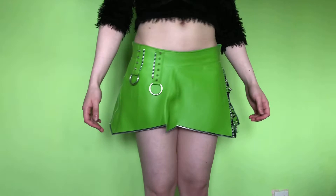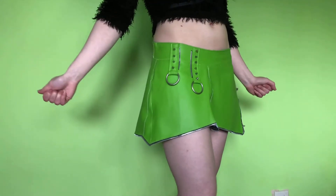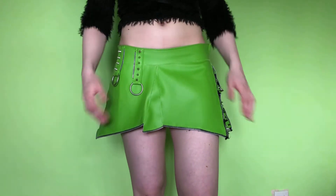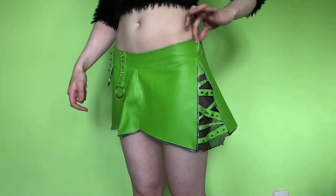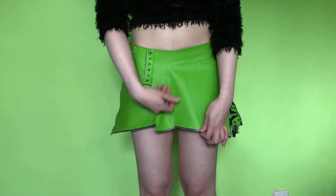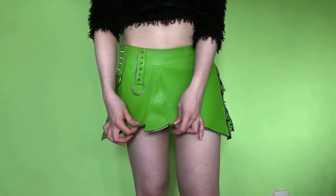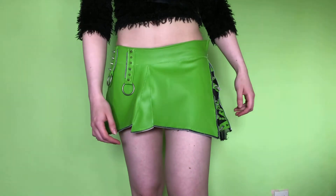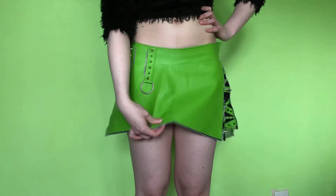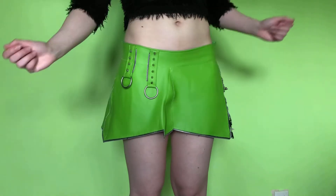Here's another one that I made completely from scratch. Whilst this is fake leather I still do like it because it's bright green, so it's interesting enough for me. This was my first try at making something out of this kind of fabric, so as you can see it's not exactly perfect — especially this bit at the front here, it's a bit warped. I'm going to try ironing this to see if it will flatten out, and if not I will try something different. So this needs to go back in the DIY pile — just a few easy quick fixes. And I actually did a tiny bit of lining on this as well, which is very unusual for me.